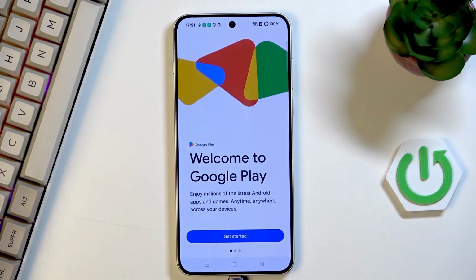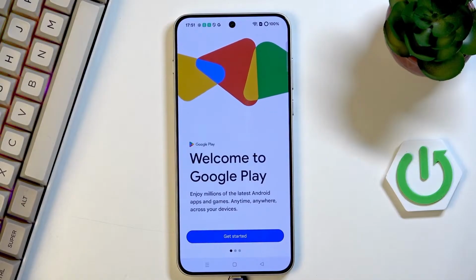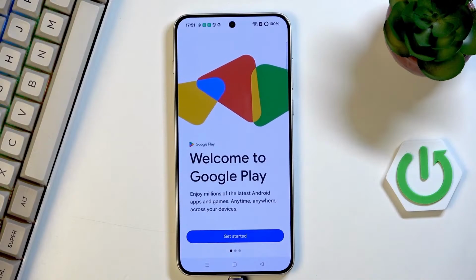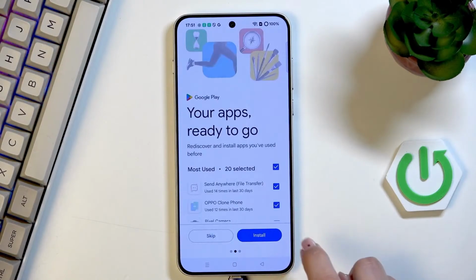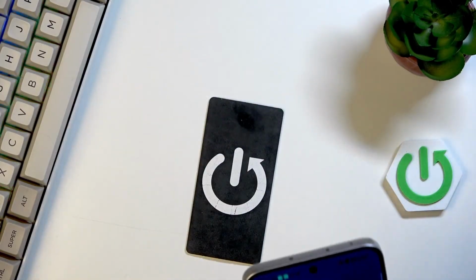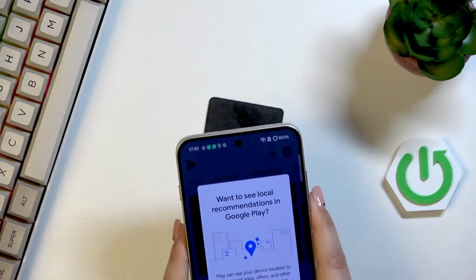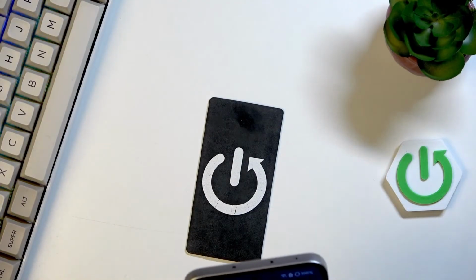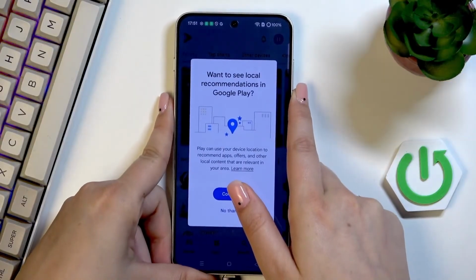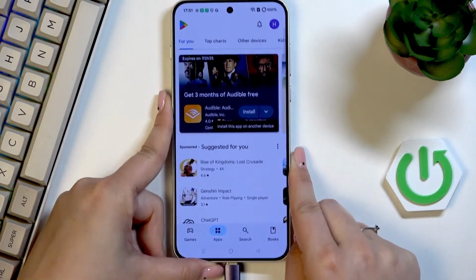If not, you can either do it right now, immediately after entering the Play Store, or if you don't want to do it on your own, you can check our tutorial of how to add or remove a Google account in this device. So let me quickly go through it. Let me enter the password, and we will go back. Alright, so here we are in the Play Store.